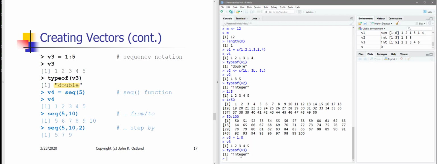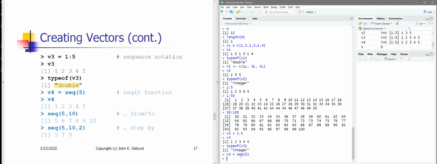There's also a function named seq, S-E-Q, that allows me to create sequences with more flexibility. If I say v4 gets seq(5), the seq function assumes that that's the last value that I want to have in my sequence, and that the first value by default is going to be a 1.